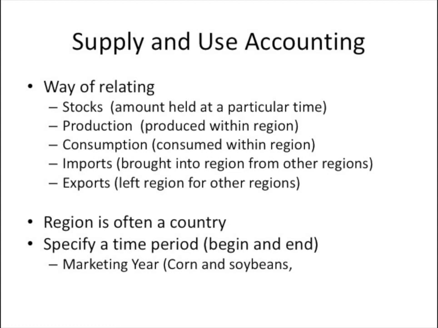All right, when we're looking at supply and use accounting, we have to define a region, which is often the country, and we also have to specify a time period. If you're looking at the above items, production, consumption, imports, and exports, they are flows and have to be within a time period. Stocks are beginning and ending.